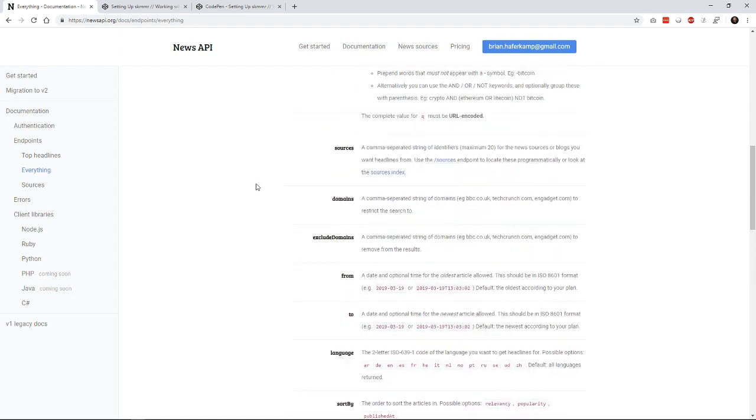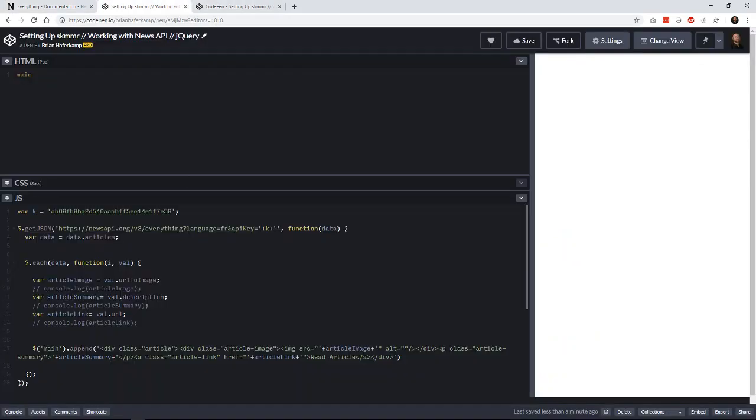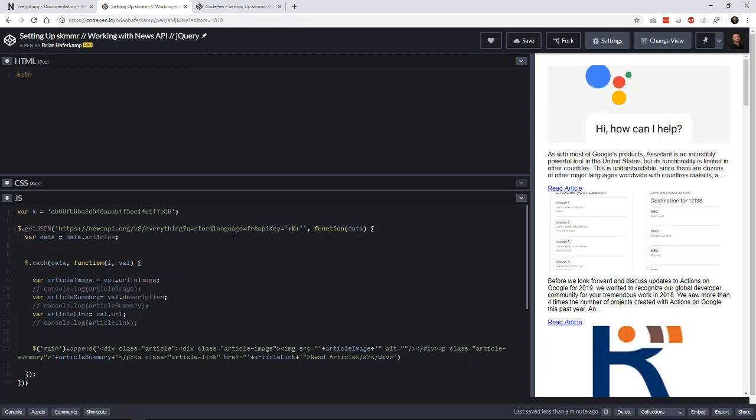Maybe we need to do a keyword here. So Q equals stocks.